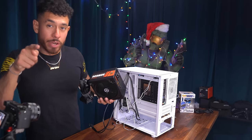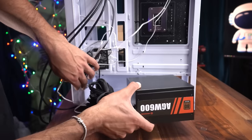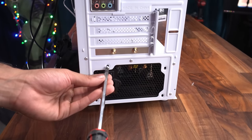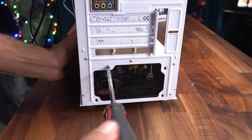All right, guys, so we're gonna put in our power supply right here with the fan of the power supply facing down. Gonna undo the cables and then we secure it with the screws that came with it, but these screws also come with the case as well. It's gonna be a total of four screws.